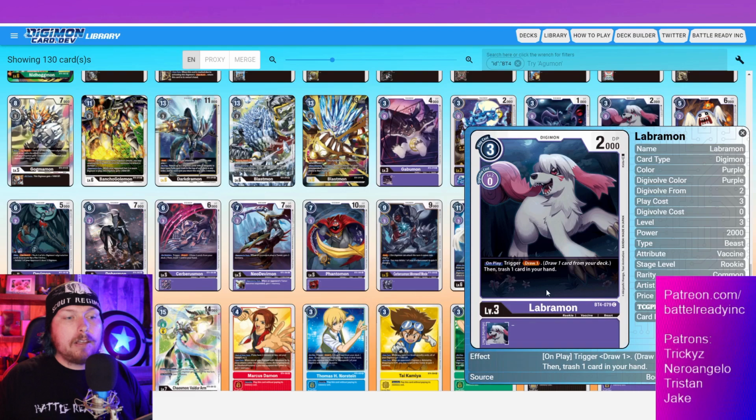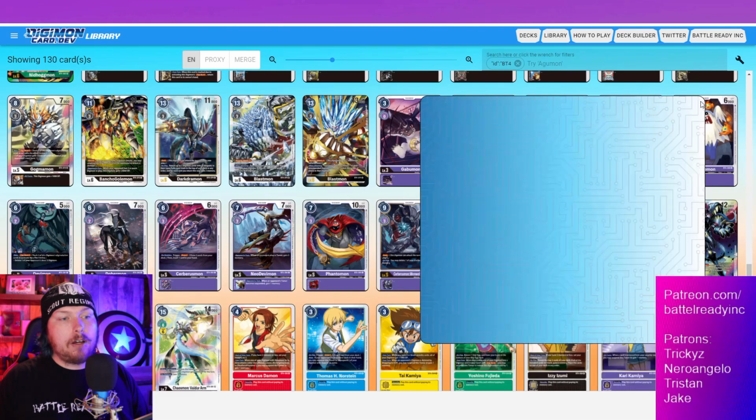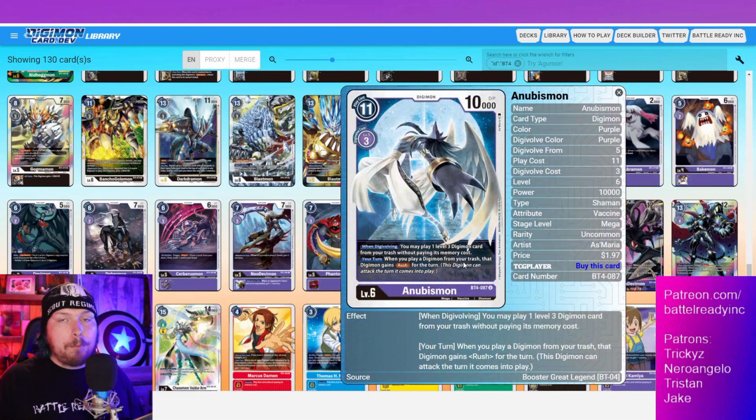We have the new Labramon here, on-play trigger, draw 1, trash 1, so that's really cool, getting in combination with the Anubismon. But the real highlight of Anubismon is your turn when you play a Digimon from your trash.